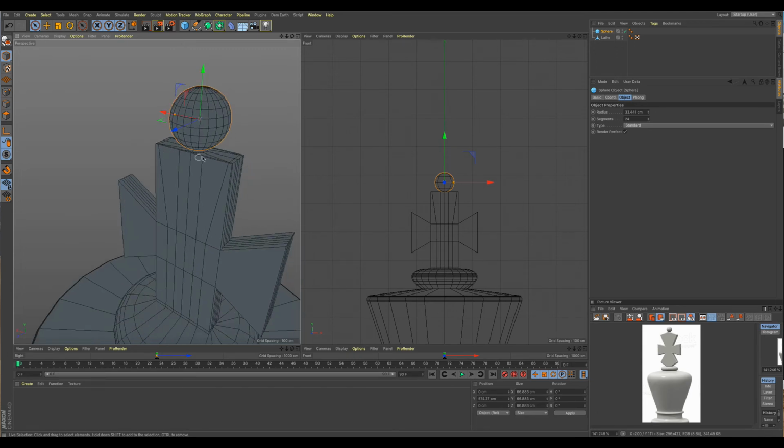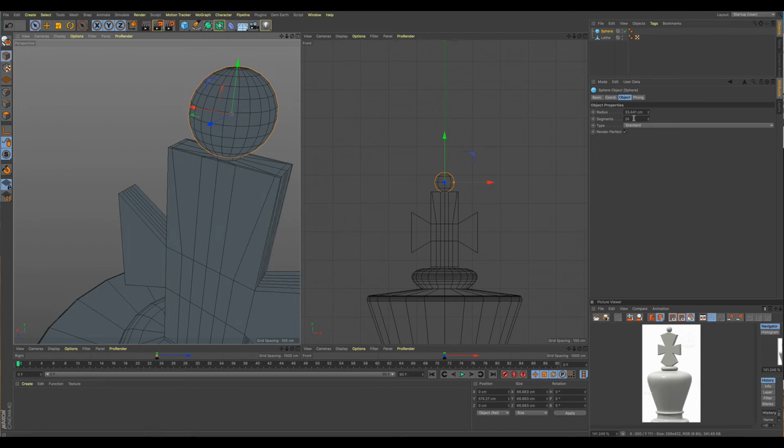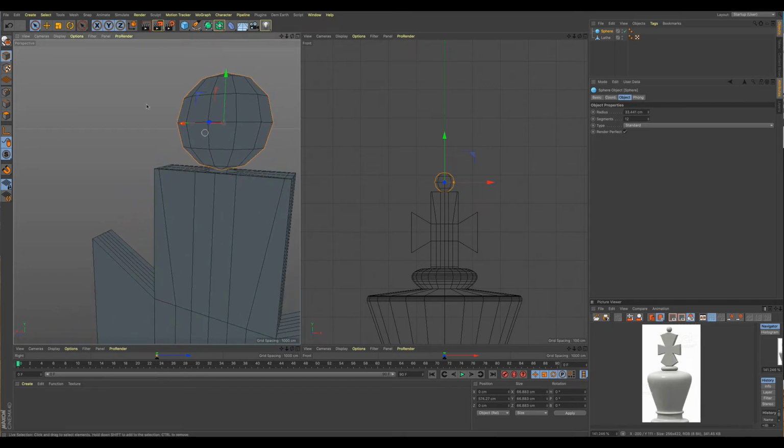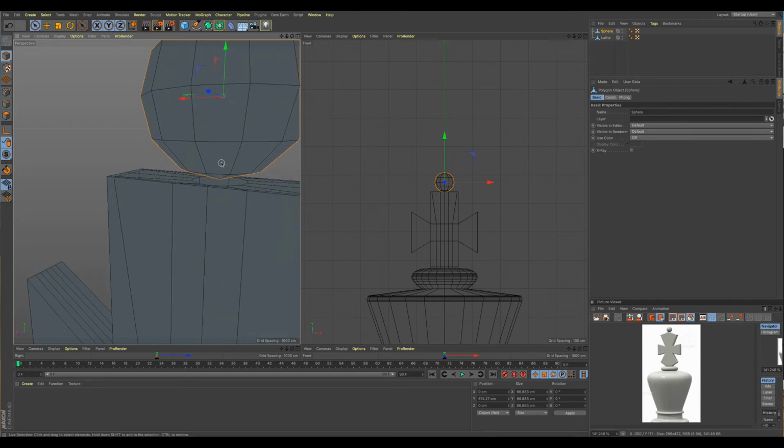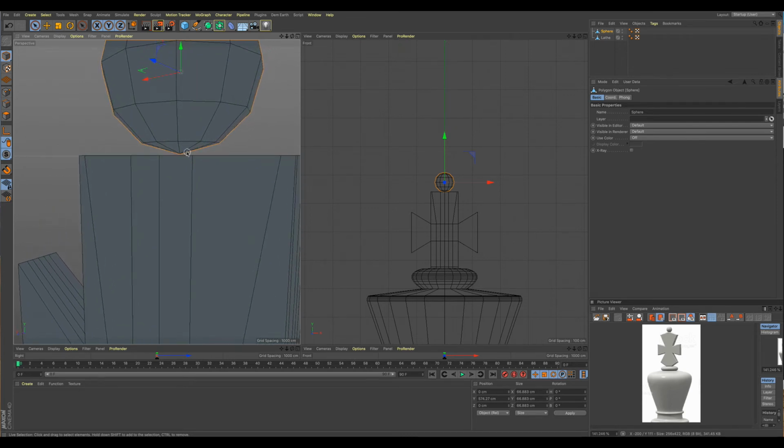You've got 12 edges down here, so the sphere needs to have 12 segments so it can be connected correctly. Make it editable, and what we're going to do is use stitch and sew to sew these two shapes together.